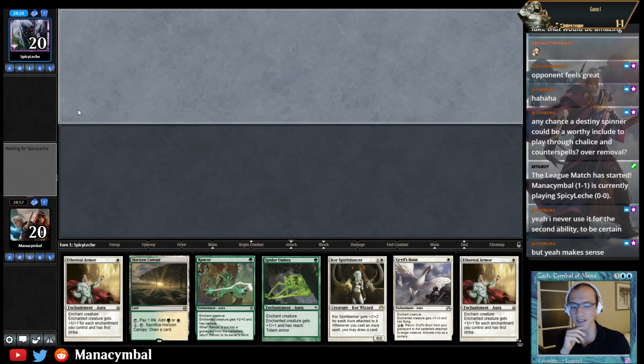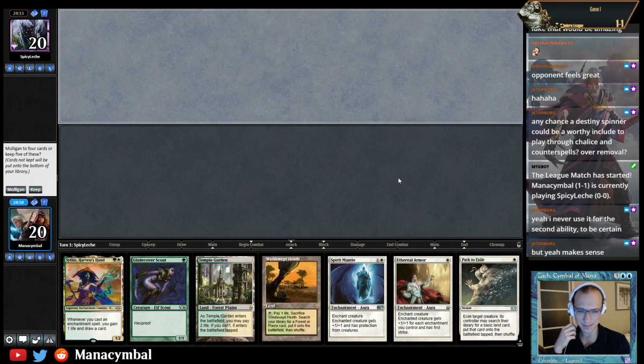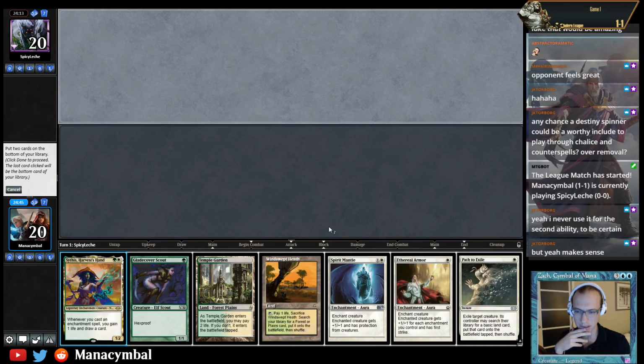Maybe. Again, if I was going to sink a lot of time into Boggles, I would definitely try 4X Destiny Spinner in the sideboard against specifically Chalice. Especially because there's so many Chalices running around right now, you can pretty reliably see which archetypes are going to have Chalice because they've got a bad Cascade matchup. And then you can just build around that.